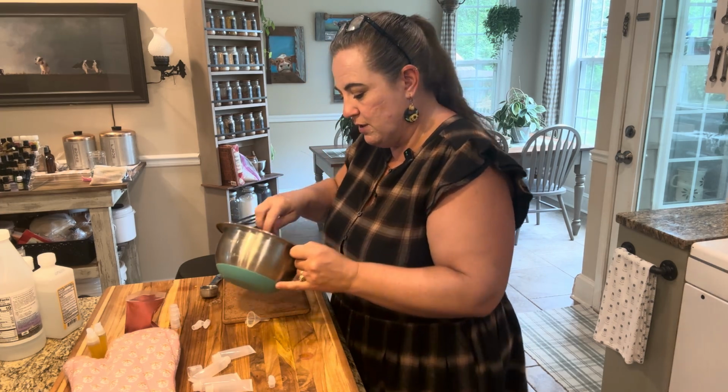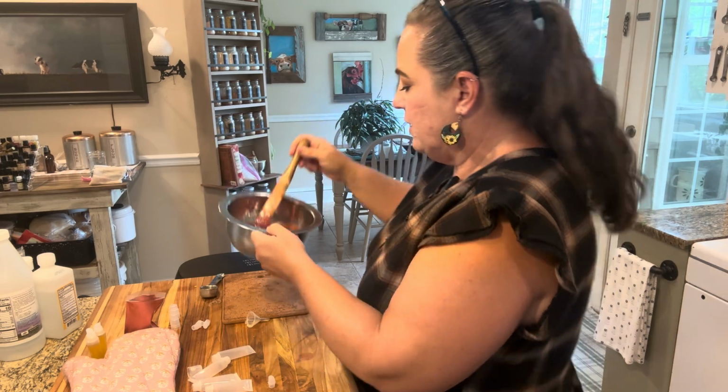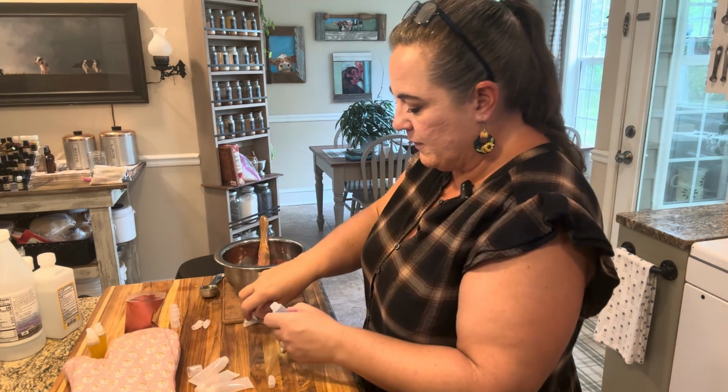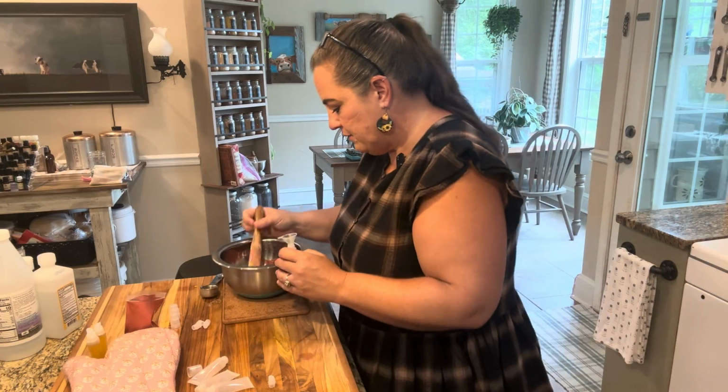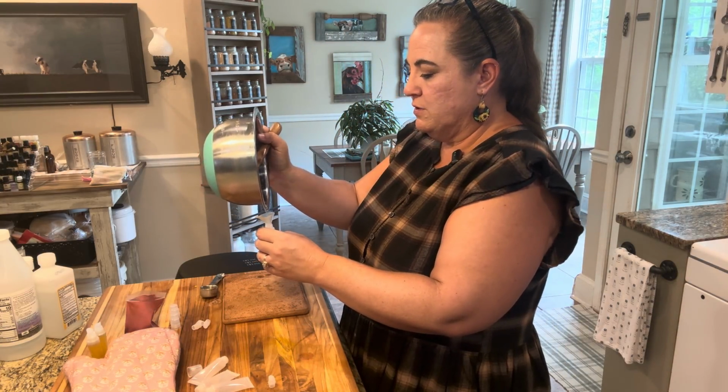And I don't want it to get so hard that I can't get it into my tubes. But that's the final color, can you see it? Beautiful color that we're using. Let's see. Here we go, y'all. Let's see if I can pour it since it's already starting to solidify a little bit. Please don't make a mess.